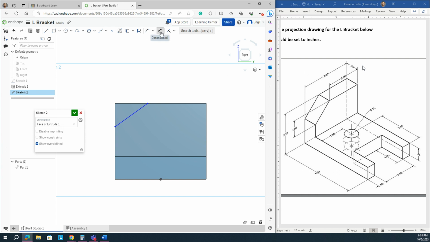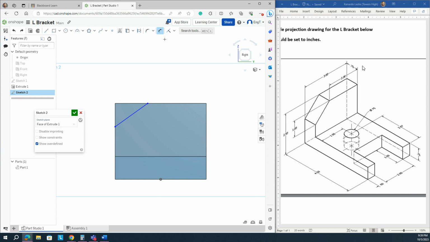So to enter that, I go to my dimension tool, and I'm going to say, okay, my distance from the top to this line is 1 inch. And I'm just going to undo that and run it again. So notice after selecting dimension, when I click this line, nothing happens. That's because we need to dimension between 2 points, because this line is already dimensioned. So you have to select that line and then click this one. If I clicked it twice, it would say an entity cannot be dimensioned to itself. So that means I should not have clicked this line twice.